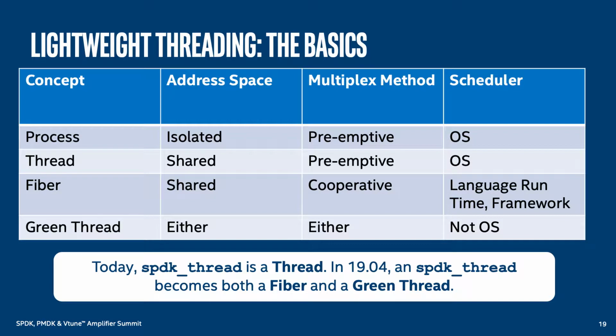Now I'm going to do a little forward-looking discussion. Before I get started on that, I need to define a few terms. Some of you will be very familiar with these, particularly if you already use cooperative multitasking frameworks. So the terms are, first, a process. We all know what a process is. It's got an isolated address space, scheduled by the operating system preemptively. The second is a thread. That's the standard POSIX thread we all know. It's got a shared address space with the other threads, but it's otherwise scheduled preemptively by the operating system.